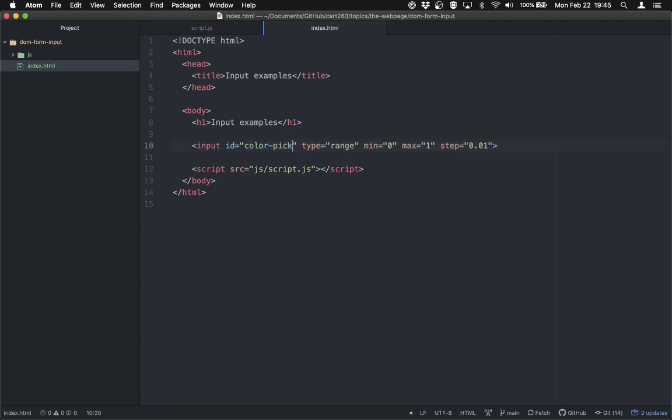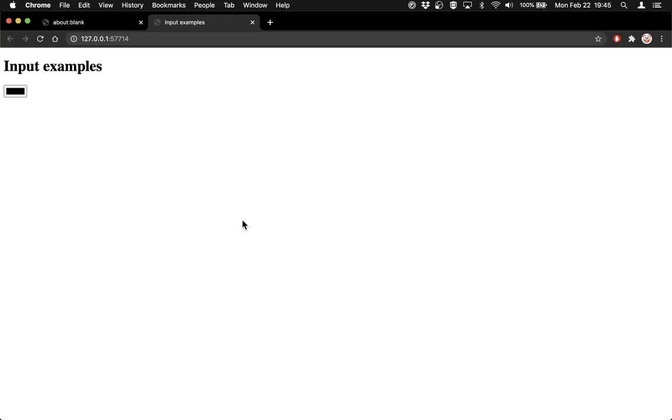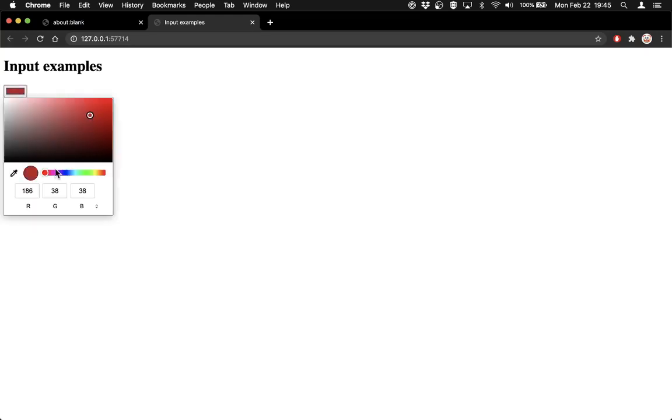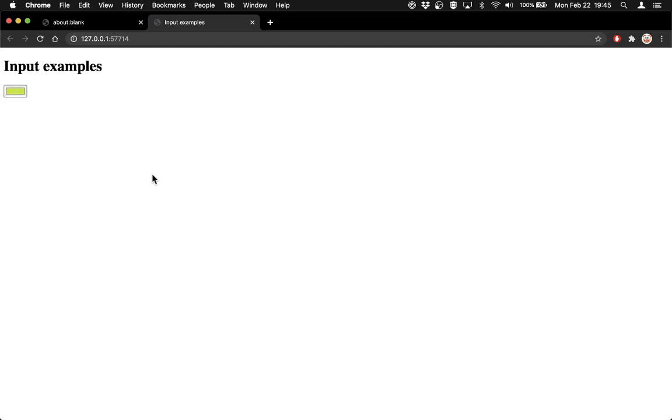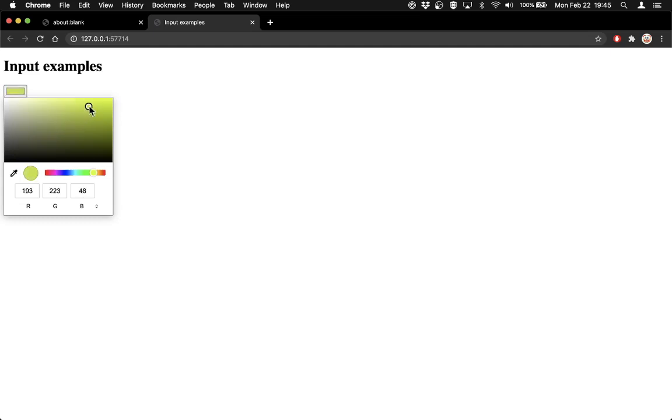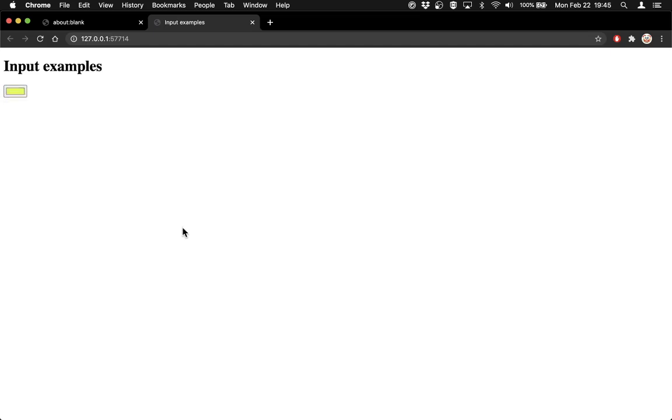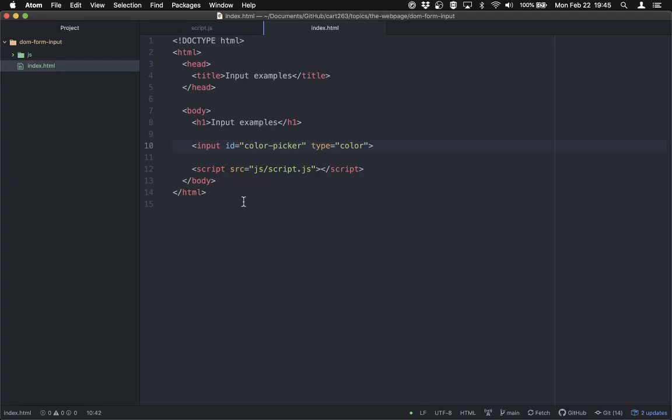Let's make a color picker. Its type is called color when you're making a color picker, and we don't obviously need these slider settings here. Let's go look at the color picker. It's really quite nice. There it is. Kind of underwhelming, but if you click on it, whoa, wow, you can let the user input RGB colors into your thing. There, I set it. Again, didn't do anything. What could I do with it? Well, it would be pretty neat if I could set a color and then it would change the background color of my page to that color.